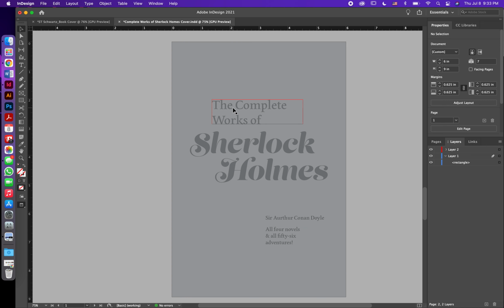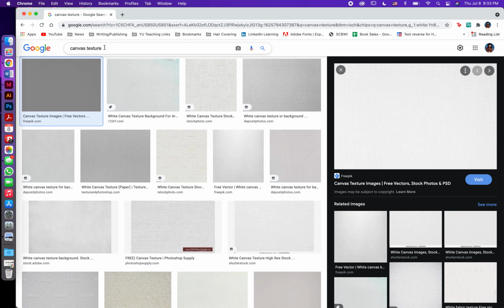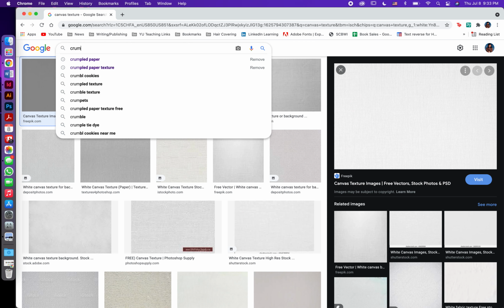Like this is really a little bit flat. The idea here of this particular design was that I wanted it to have the illusion of fading into the background because mysteries can feel kind of elusive, so I wanted the text to feel elusive. And what I'm going to do to kind of capture this more is I'm going to get the texture of crumpled paper. I find that to be a really great texture.